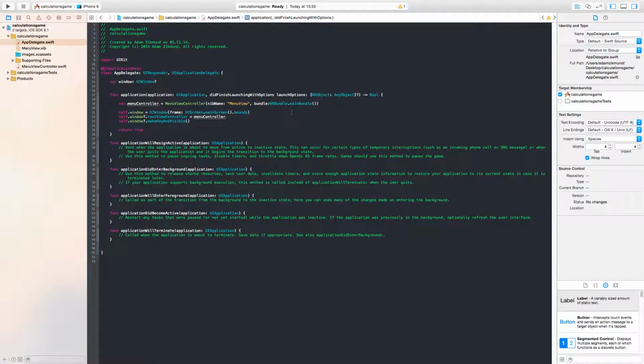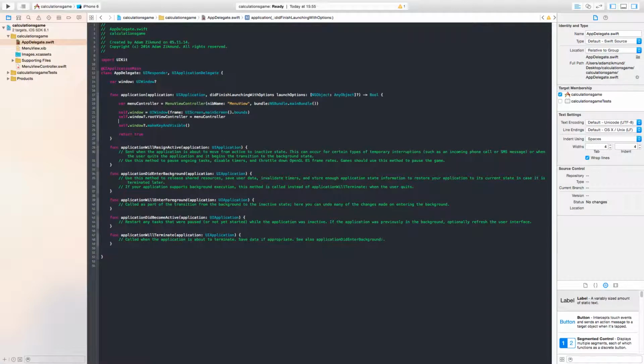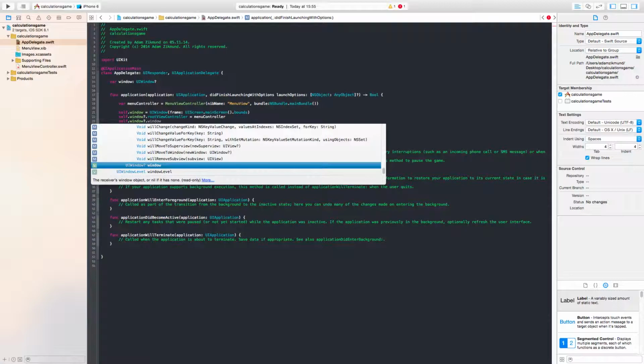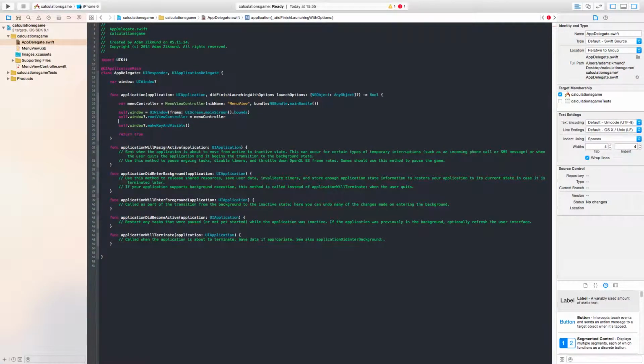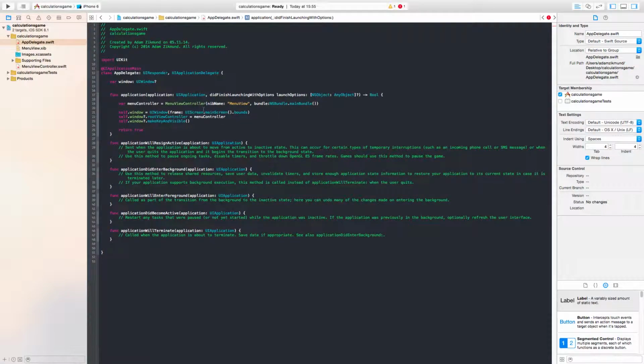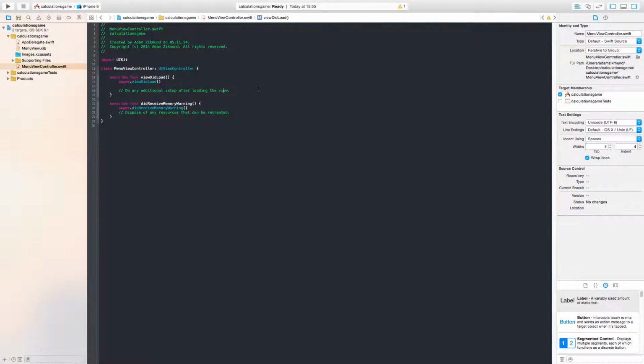Okay, so now for the demonstration I will set the background color of the view. Oh no, of the view, sorry. For demonstration of loading the menu view controller, I will set the background of the view to red.